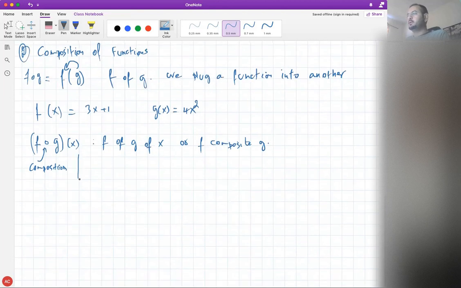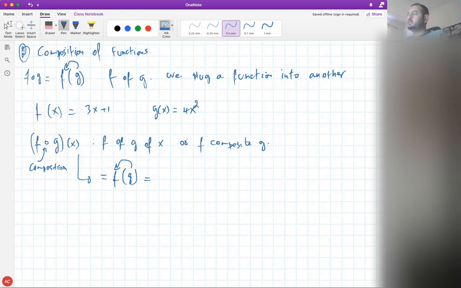So this basically equals, like I said, f of g, as if g was a number, as if g, for example, was some number. So you're going to plug that into this. The way you do it is pretty simple, same way you do with the numbers. So into the function f, we're going to put g. This is f, and the g is going to go into it. So what you do is you write the first function without the x, and instead of the x, we're going to put the whole other function.